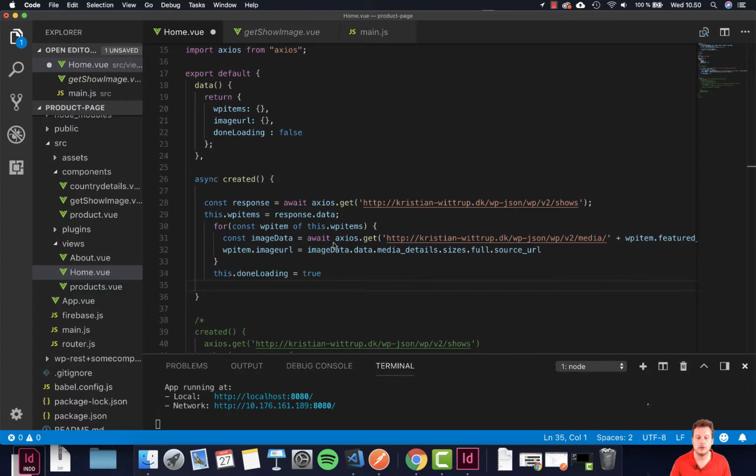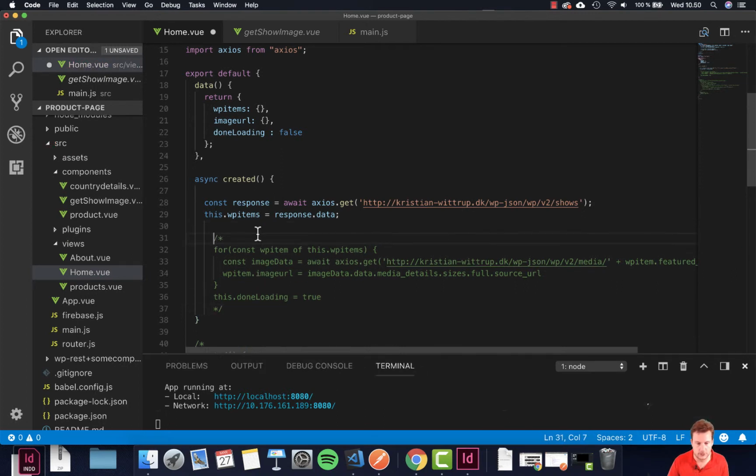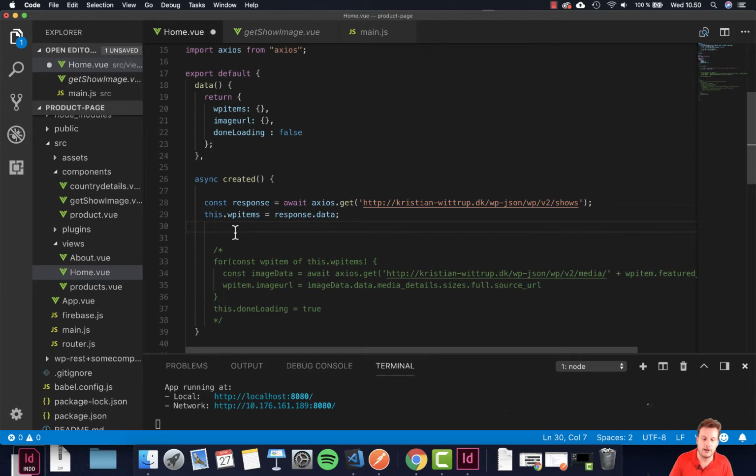Let's try and create another way of grabbing our data with just one less of these await operators here. What we need to do is mark out where the for starts and where it ends, which is here, so these 5 lines, we're just going to mark them out like this. Now, just before this, or after, it doesn't really matter, we're going to create our new loop here. We still need the for, so I'm just going to copy this out, and of course end this.